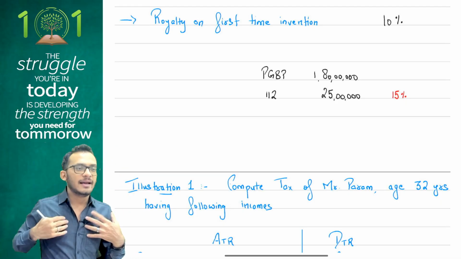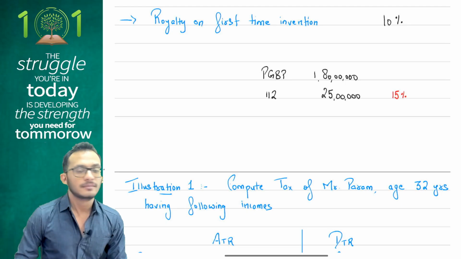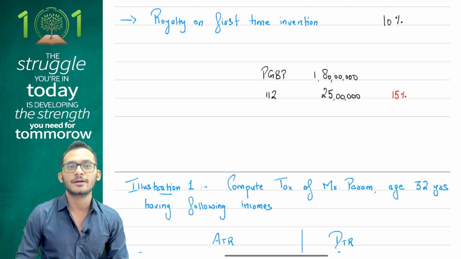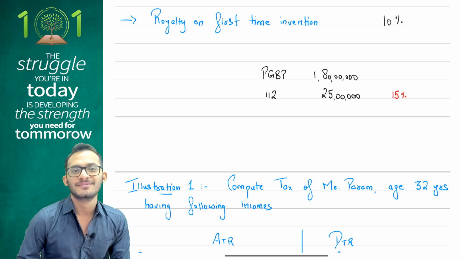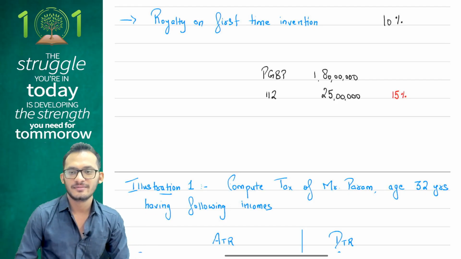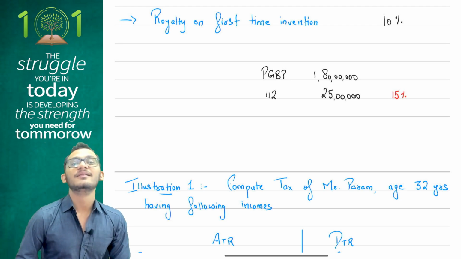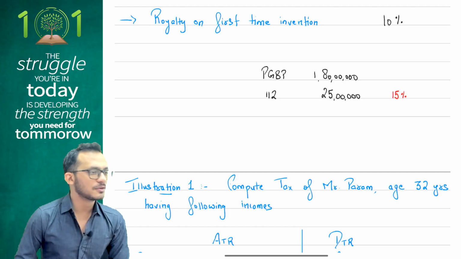Which means he said, I am not friend to you. I am outside. Now PGBP stands separately and says, okay, I need to find my surcharge. Tell me the rate. 15, 25. Why? Where did 25 come from? The total income has crossed 2 crores, so it should be 25.